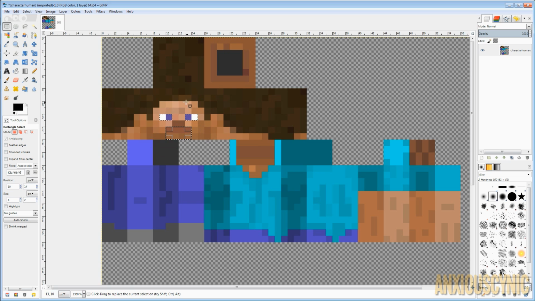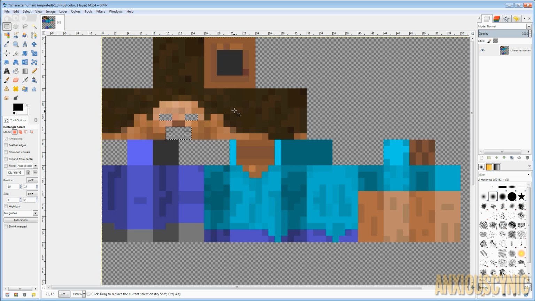So again, this is just the way I'm going to do it. A lot of people will actually select a whole square for the eyes. They want to get that kind of Blender Cinema 4D look. I'm just going to stick with the default Minecraft look for the sake of this example, but you can do it however you want and customize your character and rig however you like. So now with these selected, I'm going to go ahead and hit the Delete key on my keyboard.